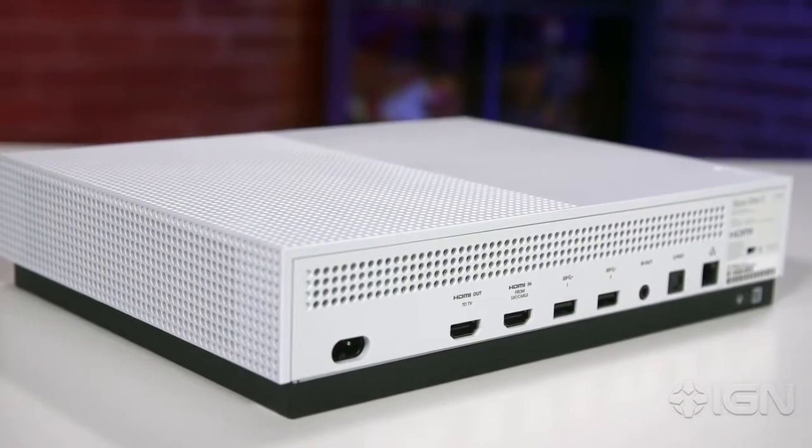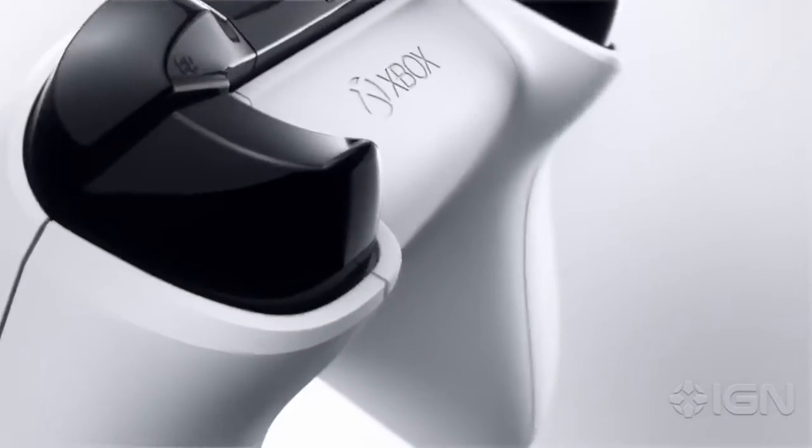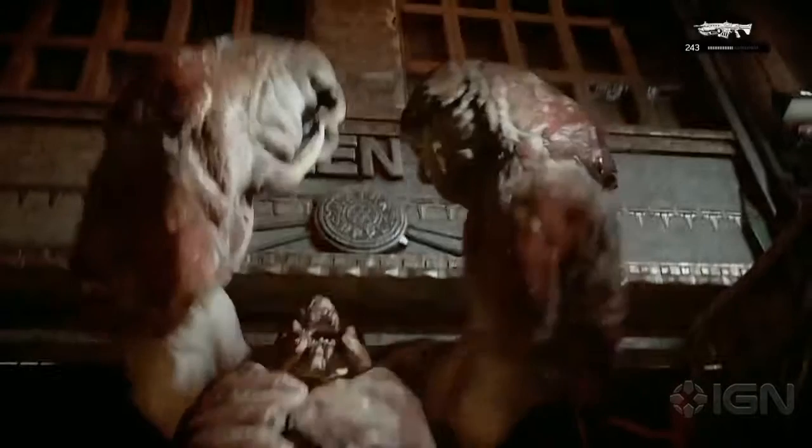The console does at least upscale everything to 4K to avoid forcing the TV to display a non-native resolution, which can look bad. While it's better than nothing, I couldn't see any notable difference compared to running on an old-fashioned 1080p screen.